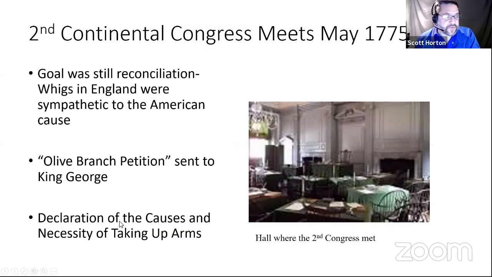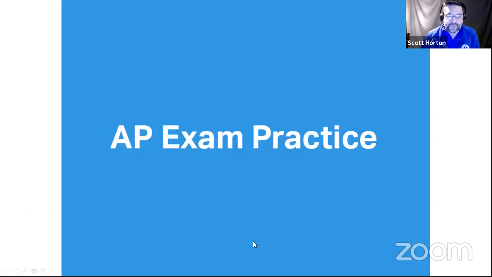And so the following year, there's another Continental Congress, another meeting here. And again, just to reiterate the point, the goal here is still reconciliation, still kissing and making up with the British. They're only resisting what they saw as unfair acts being taken against them. So we're still not ready to declare independence yet. So keep that in mind as we move forward here. So kind of a lot of me talking.